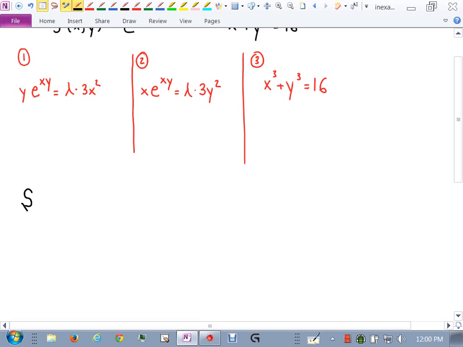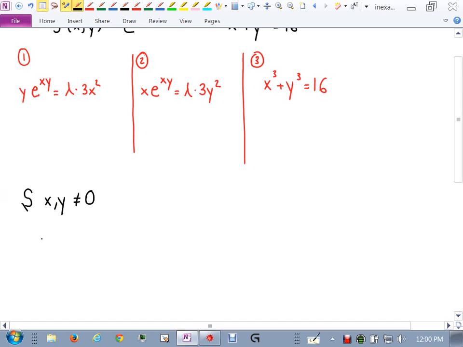So suppose x and y are both not 0. Well, could they be? Let's just look ahead. When we do look at the case where they both are 0, it's not going to satisfy the last equation, right? But I need to be clear right now that they're not 0. The comma means and. So suppose x and y are both not 0.